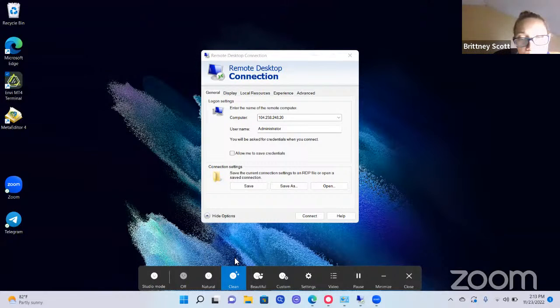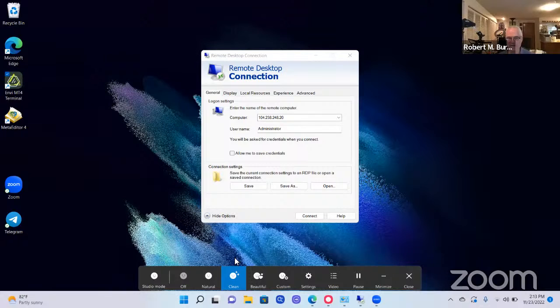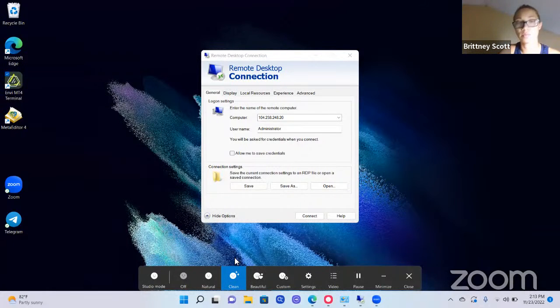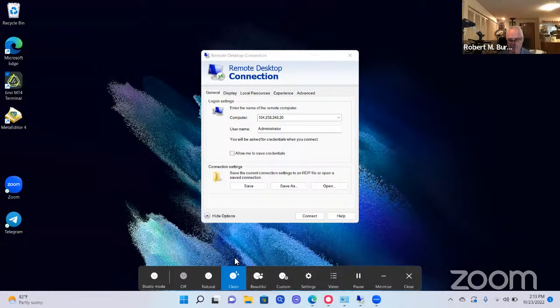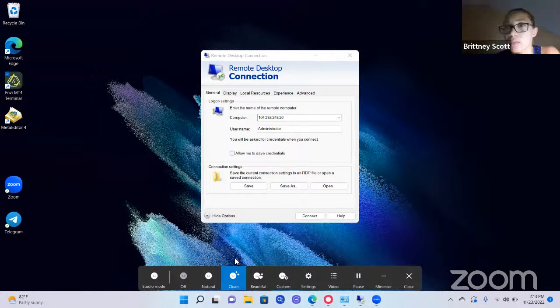Okay, so go to the email from the VPS, highlight the password and copy it to the clipboard. That's just Control C, or highlight it and right mouse click and use copy. Those are the same thing.